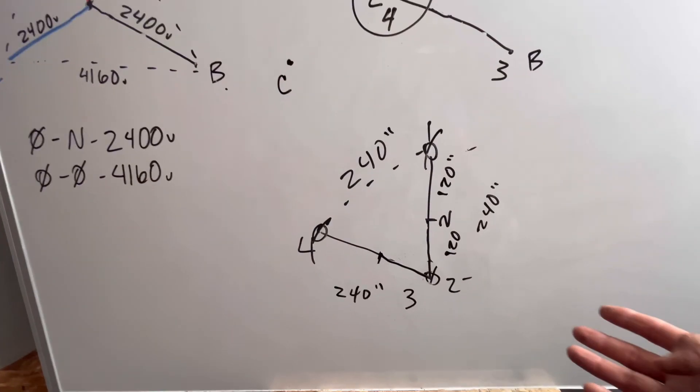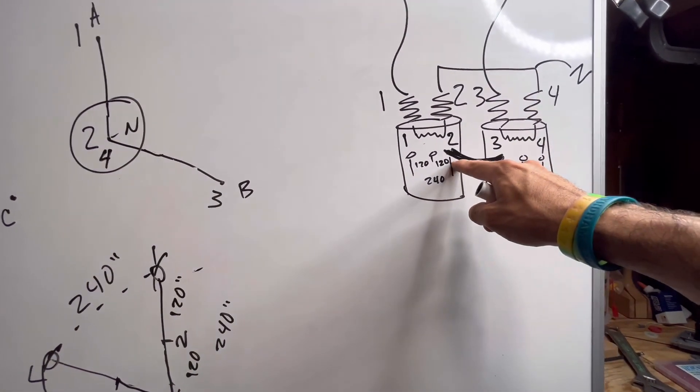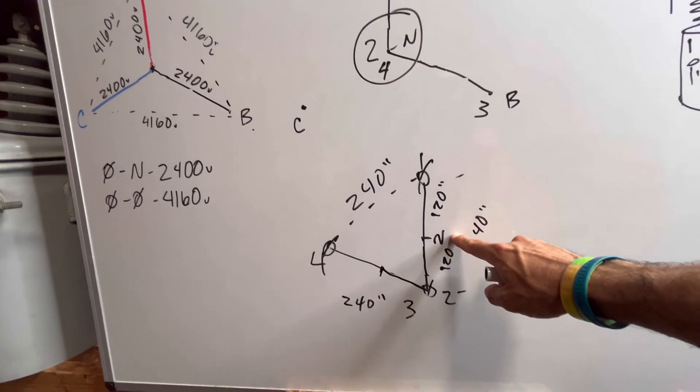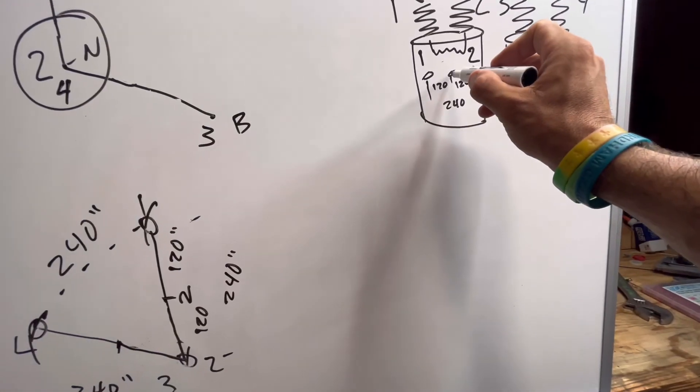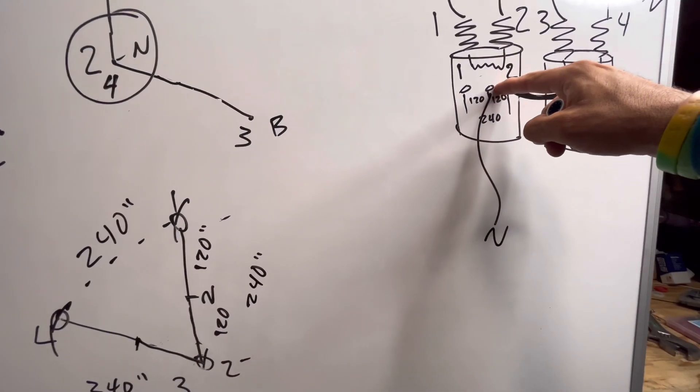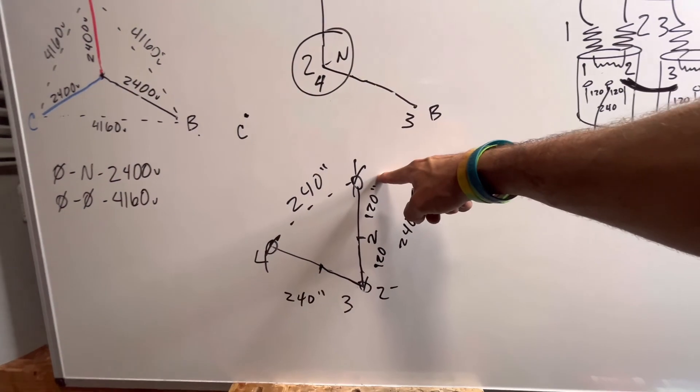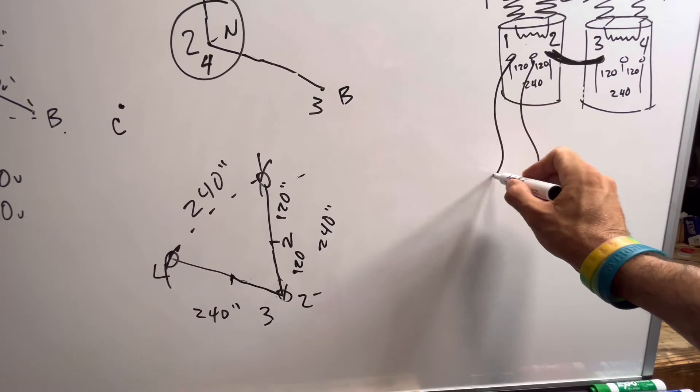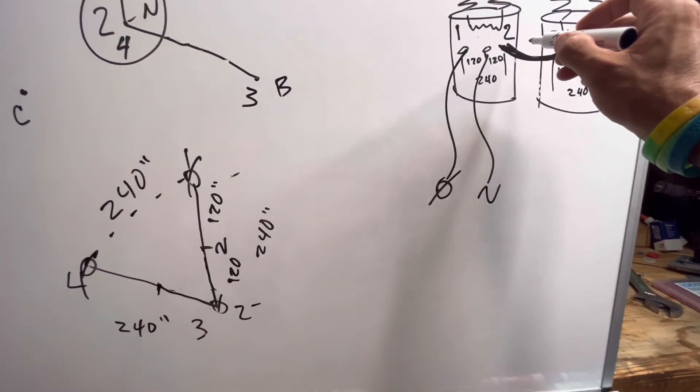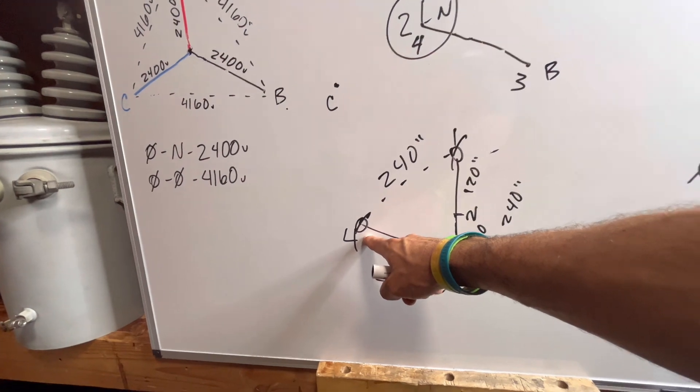So let's take a look at what we got going on here. My three and two are tied together. My one and two transformer is going to carry my neutral. So my one two transformer, I'm going to take the middle bushing, that is my neutral. My one bushing is a phase. My two bushing, where my two three tie is, that's also a phase. And then my four bushing ends up being the third 240 phase.